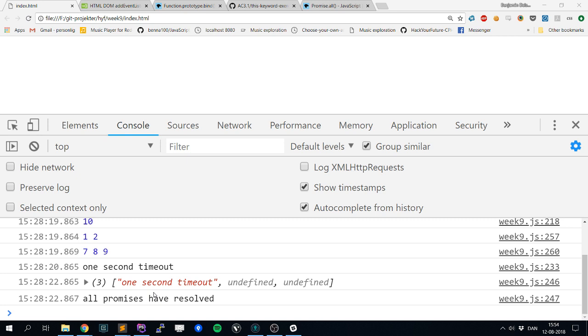So now we read again. Let's do that. Does that make sense? That was the last part of the lecture from last time. We just return it. The next then will say, oh, I'll have to wait until this promise has resolved. Then I'll call my then.